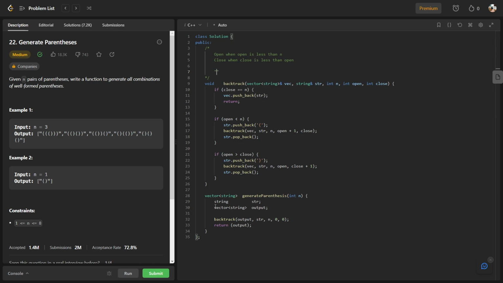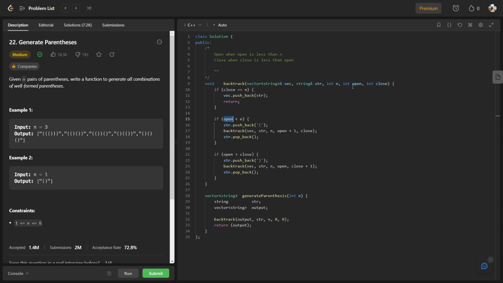This is the output and the string, and I just run it into the backtrack to keep track of everything. This string is what will be forming the well-formed parentheses. So at first iteration, everything is empty, even the string is empty.